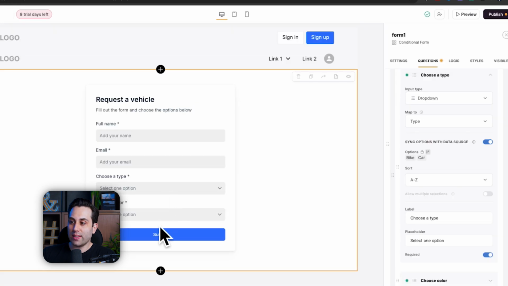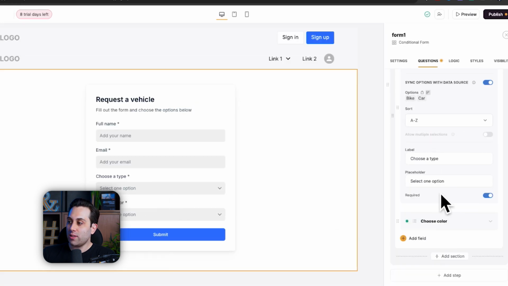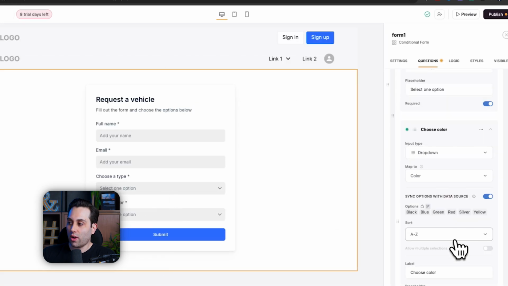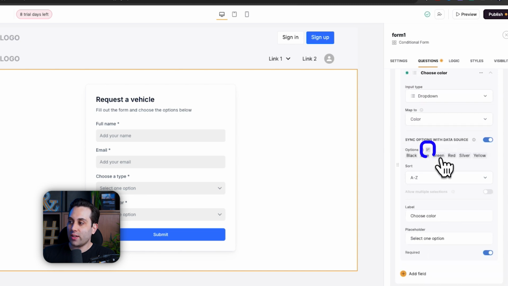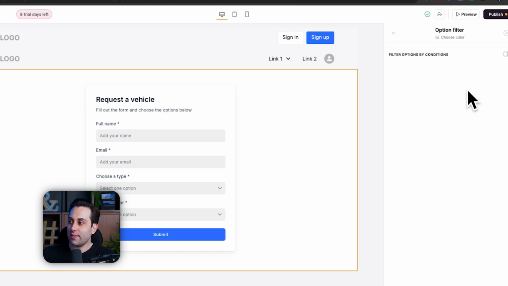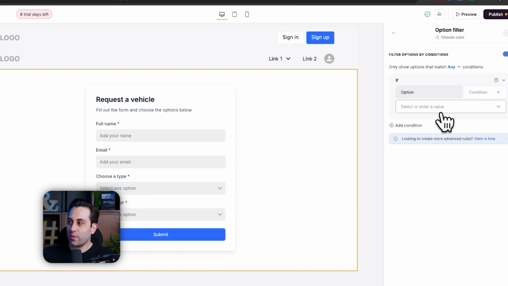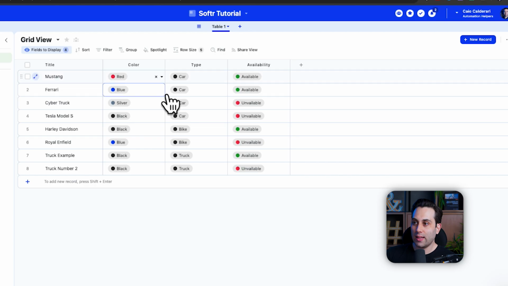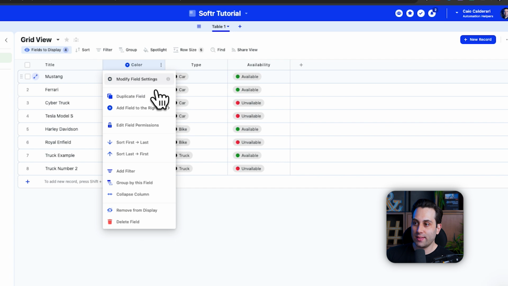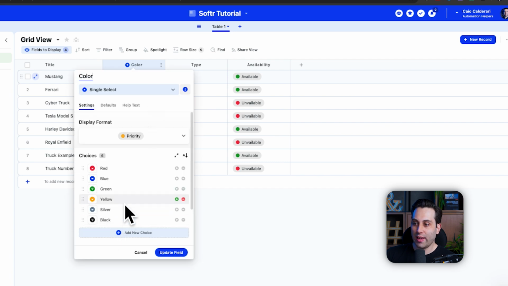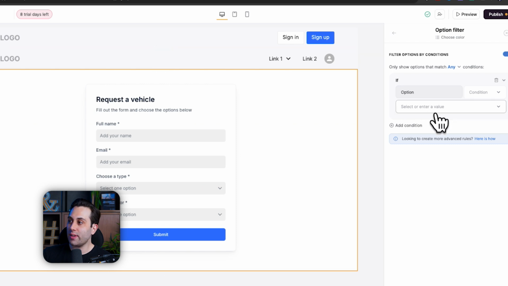So to do that, we can simply come back here and we can select this other drop-down and create another condition. We are gonna click here, activate this option. Now I'm gonna remove all the colors that we are not using. Let's see here under the database, which ones they are. So we have yellow and green. Let's go back to Softr, and here we are gonna create another condition here.